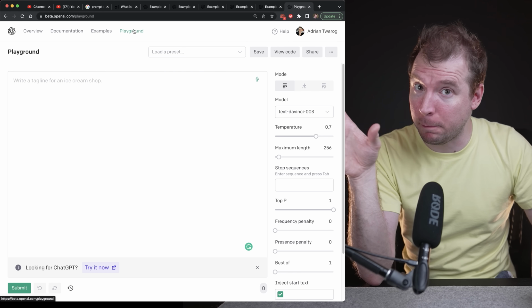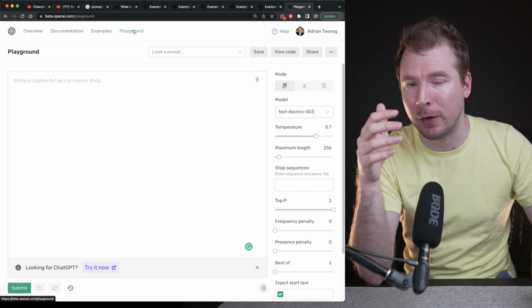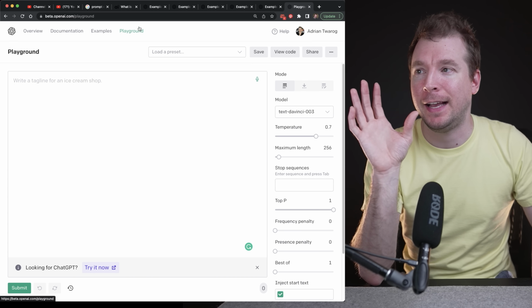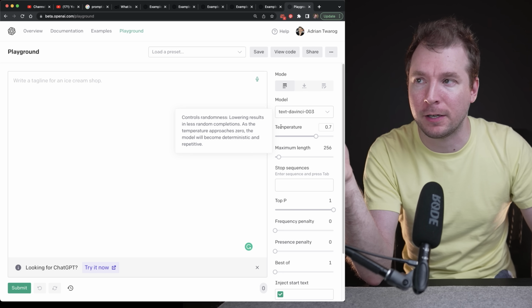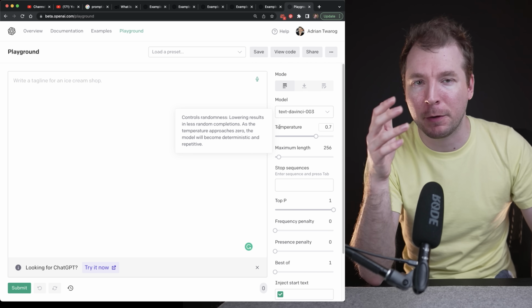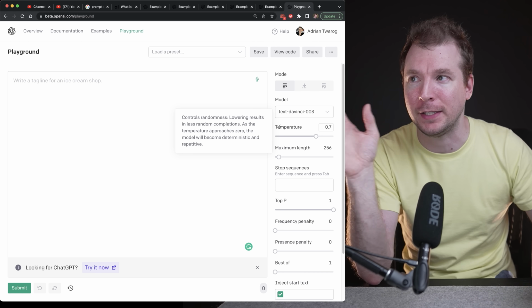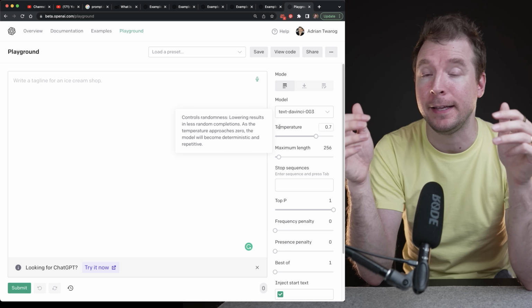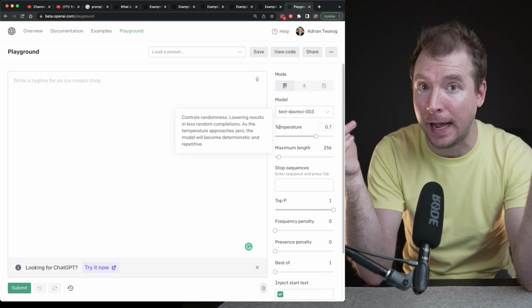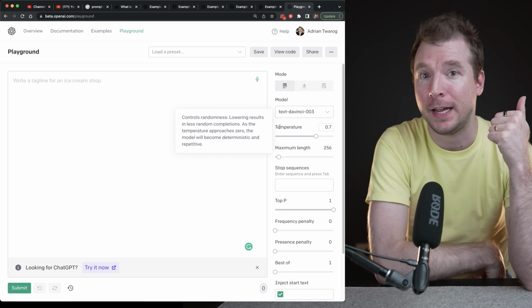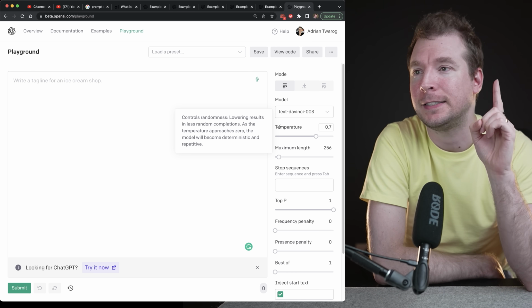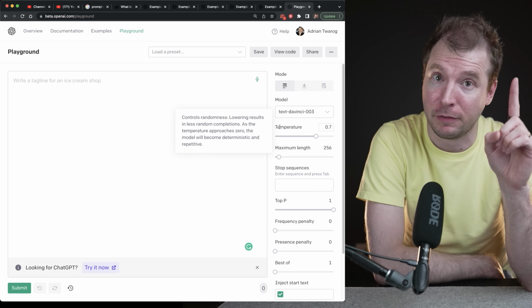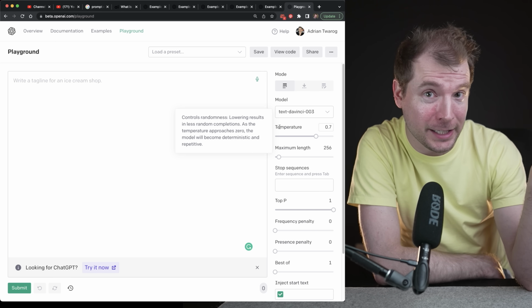There's one other important thing to take note of when working with a lot of these models, and it's the temperature. I would say this is one of the most important characteristics to play around with. And I'm going to showcase how it works in different ways. But temperature is essentially the randomness that the AI outputs based on its models, with a 0 being that it is very strict with the information, whereas a 1 means that it is very creative and open to suggestions.